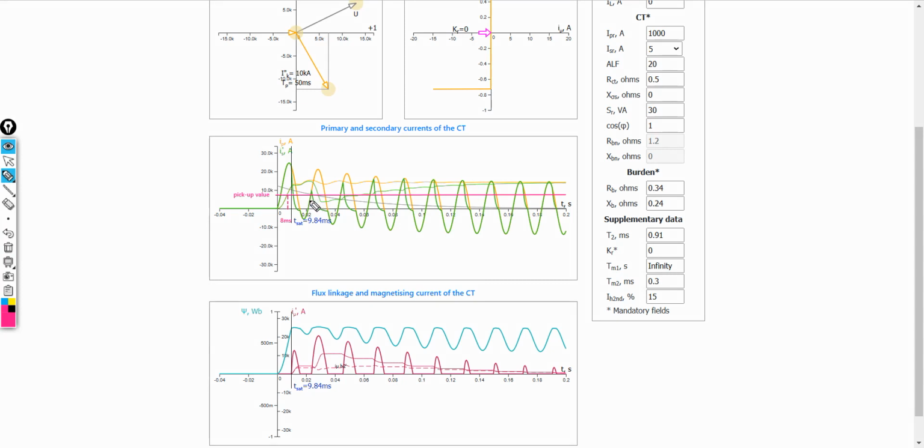You can see here that after about 8 milliseconds, the overcurrent protection already detects a value that is higher than the pickup value. It means that the protection device can already initiate a trip command to the breaker. And it is irrelevant that the overcurrent protection has not yet measured correctly, because its filter is only being filled with values.